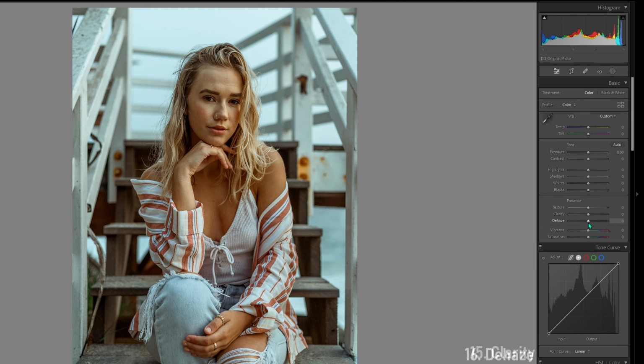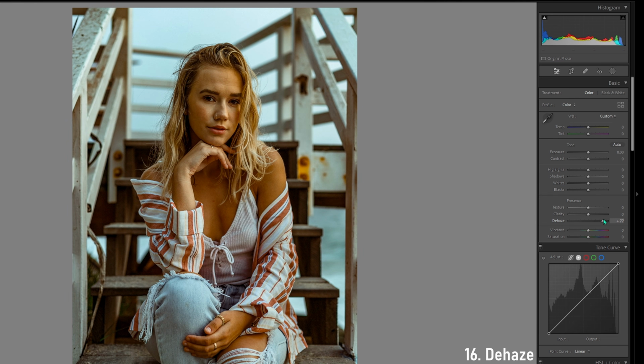The Dehaze slider reduces or adds atmospheric haze to your image that works on both light and colors in your image. You'll want to use this slider when you want to cut through some atmospheric haze in your images, such as if you have a landscape photo, or if you want to add some creative fog or a hazy look.